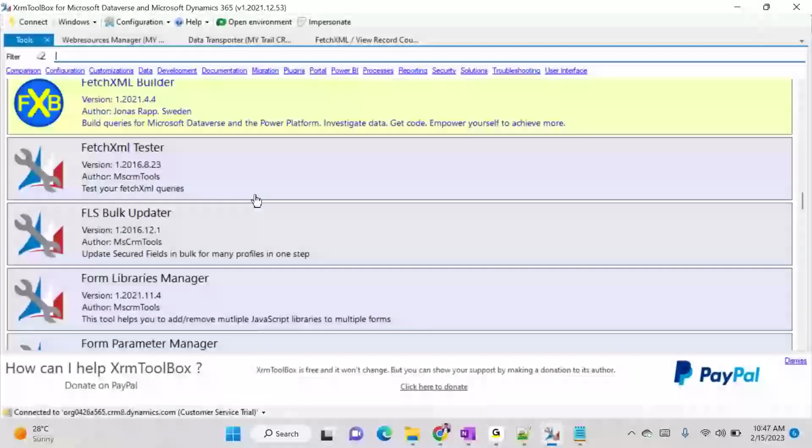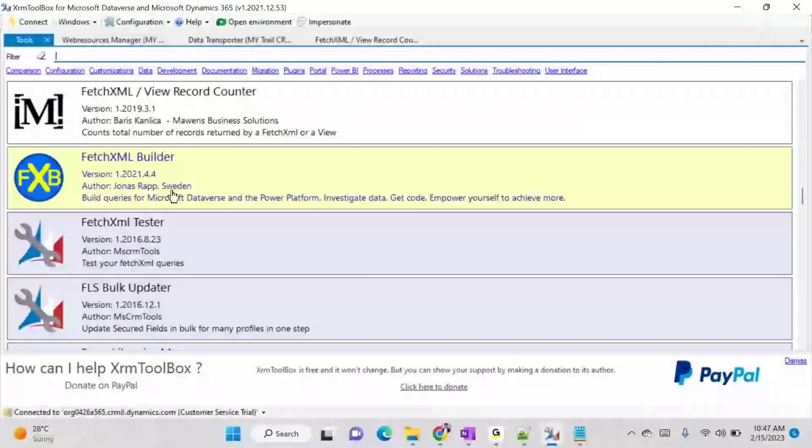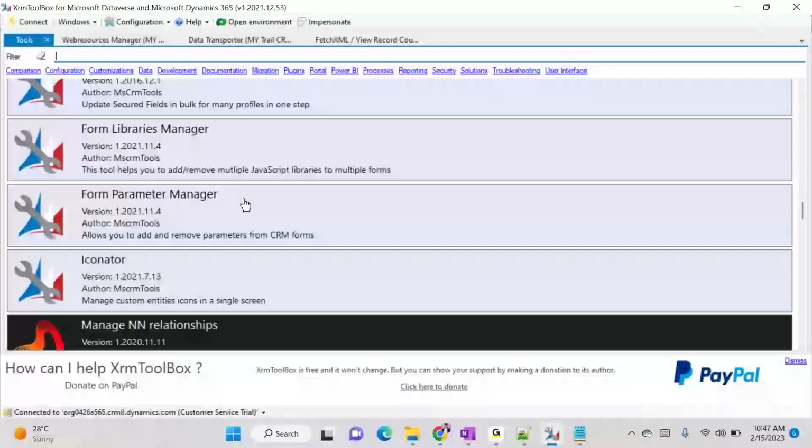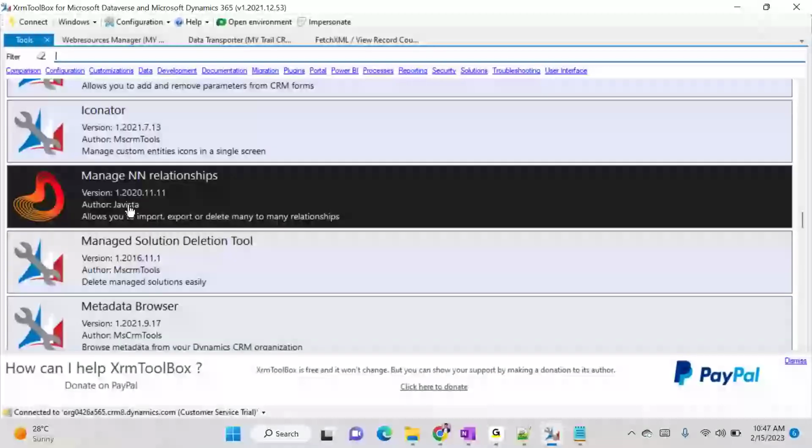After this, Fetch XML tester. I didn't use this. FLS bulk updater as well. Form libraries manager. This also we generally use, the XRM web resource manager. Form parameter manager also I haven't used.